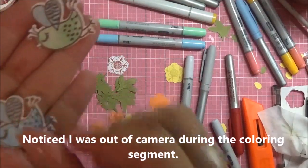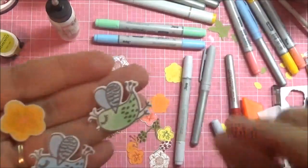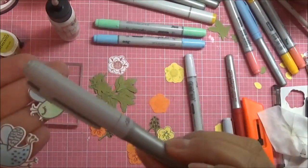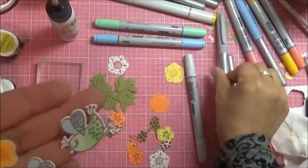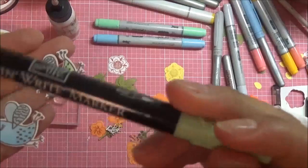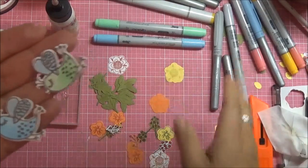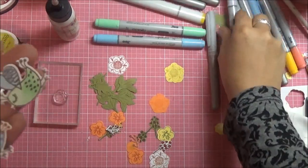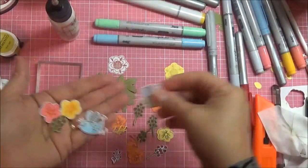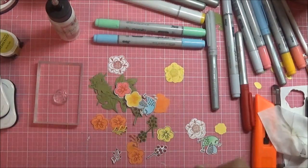Okay, so I went ahead and colored some of the little stamps that are in the kit, and I just colored them with various markers that I have. I have some Bic pens that I use, and then I also use Copic markers, and then I also use some old Stampin' Up! colored markers that I have. So when I do coloring, sometimes I just use various different ones for all my stuff. Now we're going to go ahead and decorate the frame. So I will go ahead and fast forward this part.